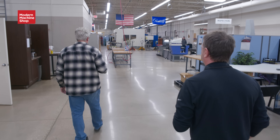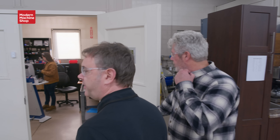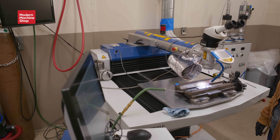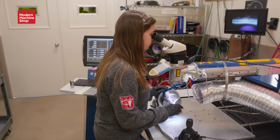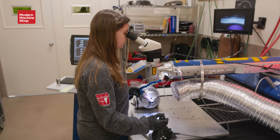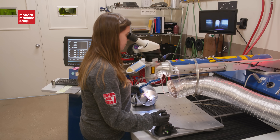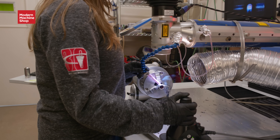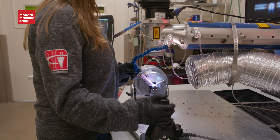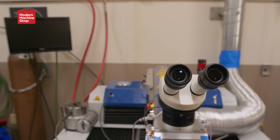This is the laser welding area, where Morgan works. This is the machine that also has the powder capability — the blown powder. It's a 900-watt fiber laser. Like many of the things that we have as a job shop, it's a great machine because it's very open and very flexible. Since we're not dedicated to one part or a similar family of parts, we have to be ready for anything. This machine really filled that niche.